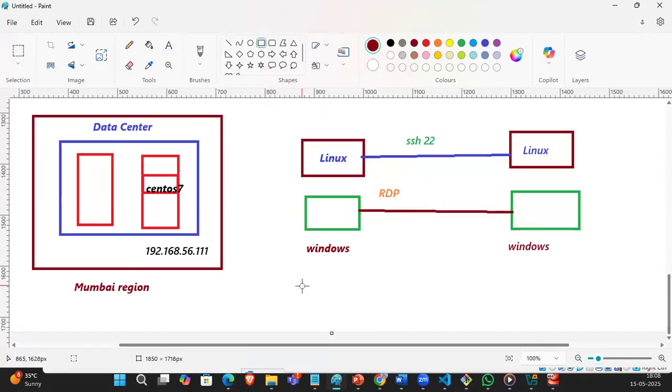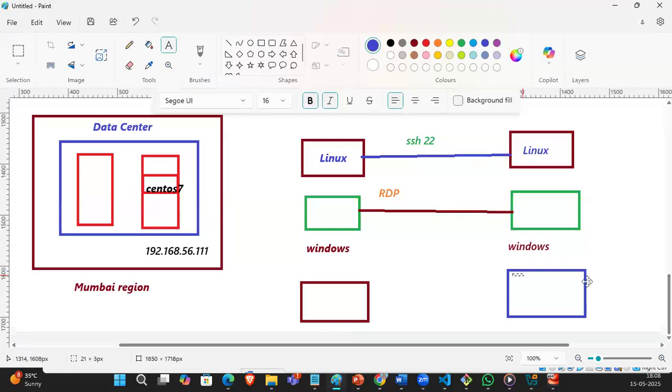For example, this is your Linux server. Which laptop are you using, guys? Windows 10 or Windows 11.